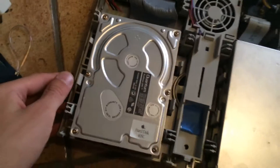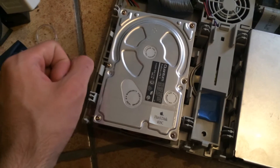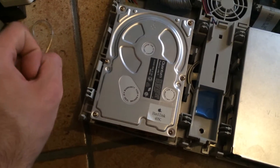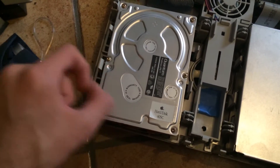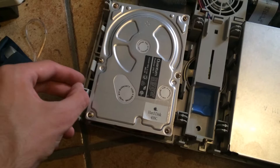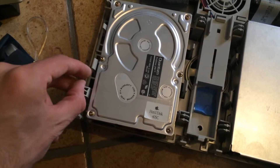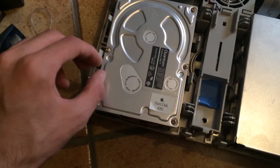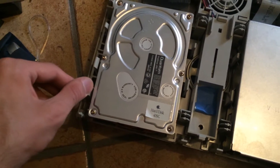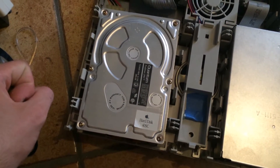In this quick video I'm going to show you how to repair a Quantum SCSI hard drive. There are two little rubber bumpers on the head assembly that melt down with age — they get all sticky and gooey and usually the head sticks to them. So what I'm going to try and do is free up the head, cover the molten rubber, and see if I can bring this hard drive back to life.